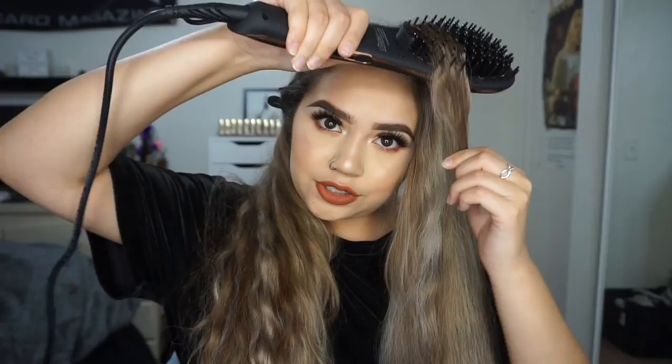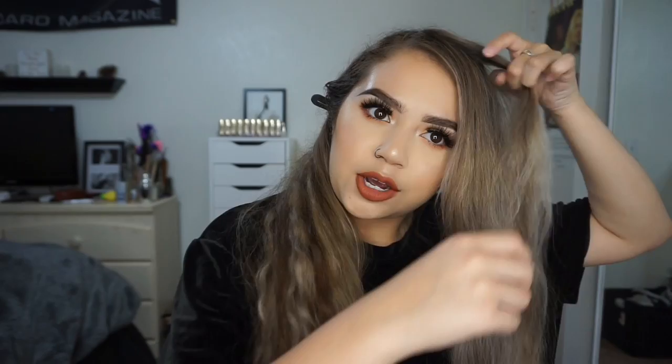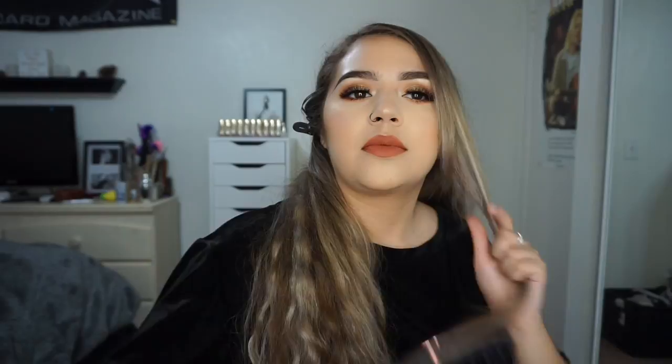I'm going to start off with my bangs. I find that when I do it this way, it doesn't really get as straight. I feel like if you pull it against the direction, it gets straighter, if that makes sense. Like if I do it from underneath, it just gets straighter. So I just brush through it first and start like that. And I make sure to get the ends, and you can already see how much straighter it looks.